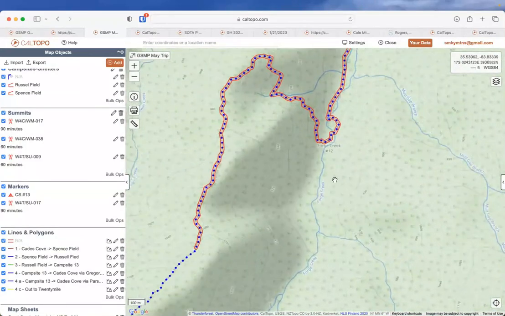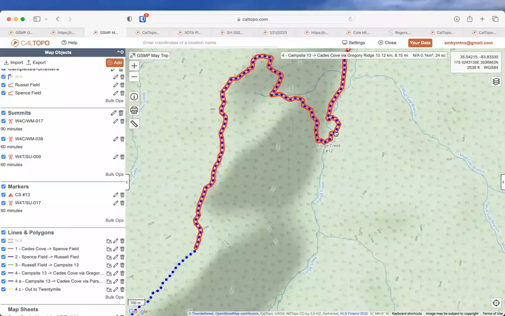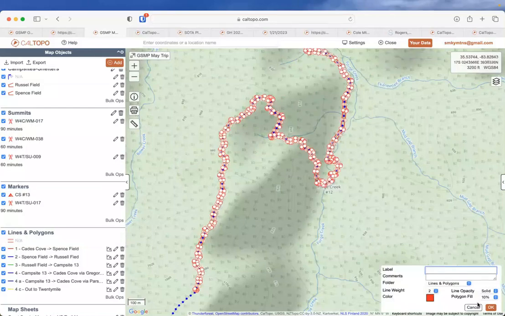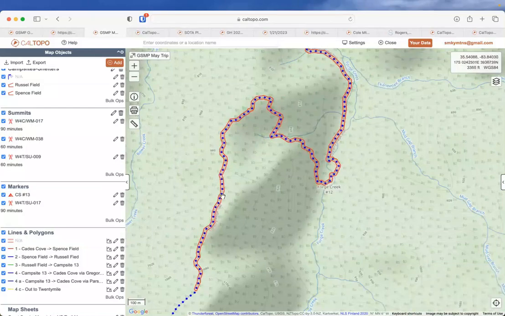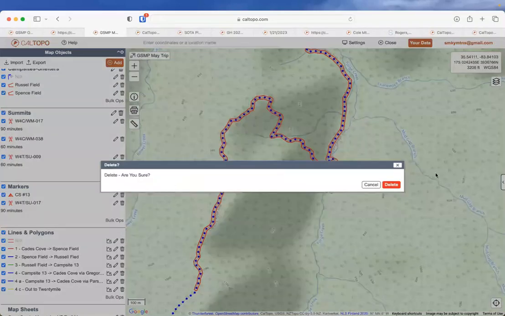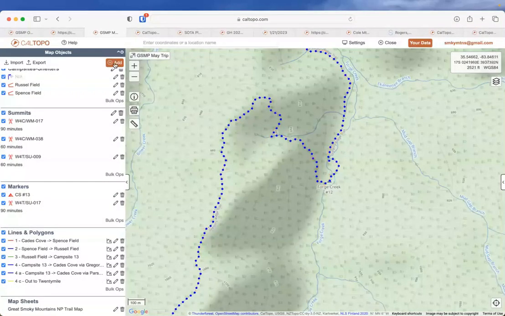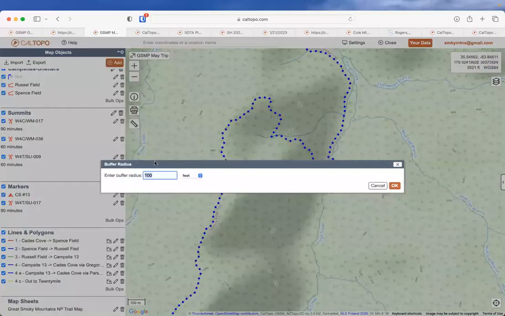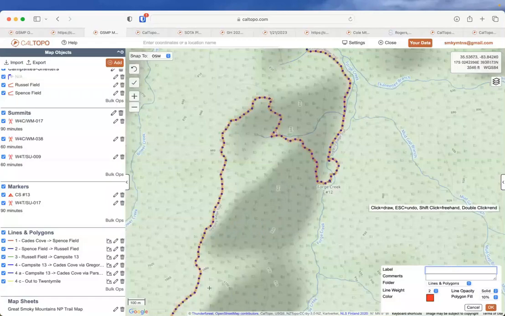And so that kind of gives you your highlight. Oh, yeah. Okay. I don't know if I can change that after the fact. I don't think you can. So let's go back and delete that. I didn't think that would ever have a useful function. So let's just do 60 feet on either side.